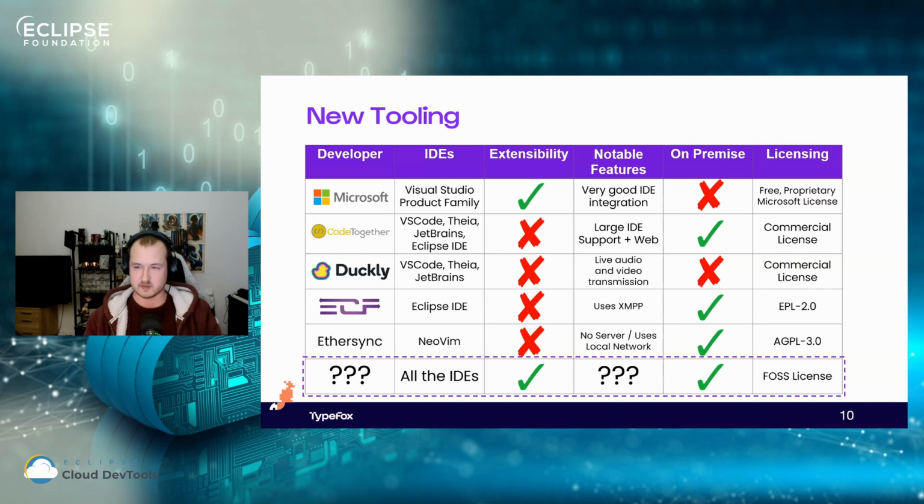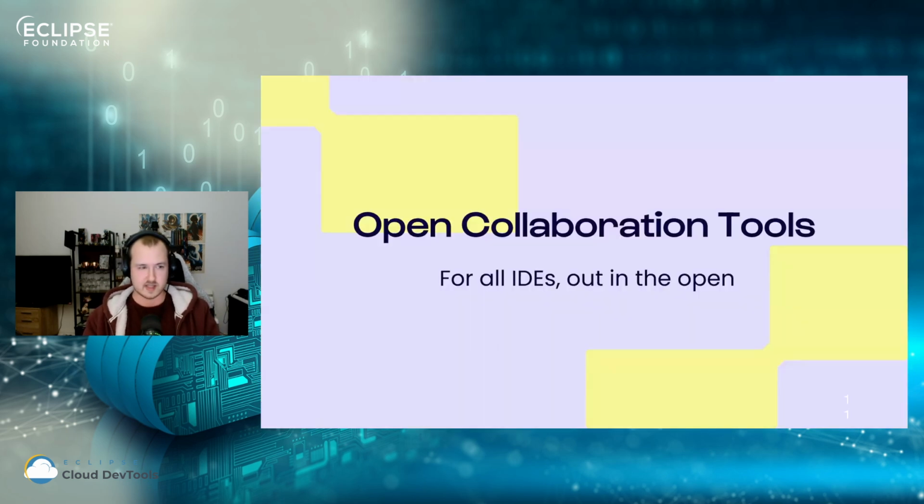Obviously, ECF, for example, with EPL 2 fits with the license at least, but everything isn't really supported by any existing tool. And so let me introduce the Open Collaboration Tools project. As the headline says, it's for all IDEs out in the open. So it's an open source project that aims to really support all IDEs.